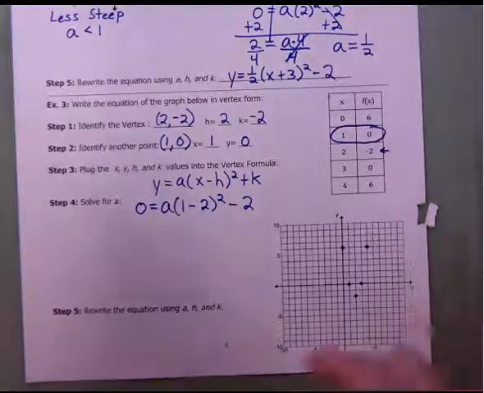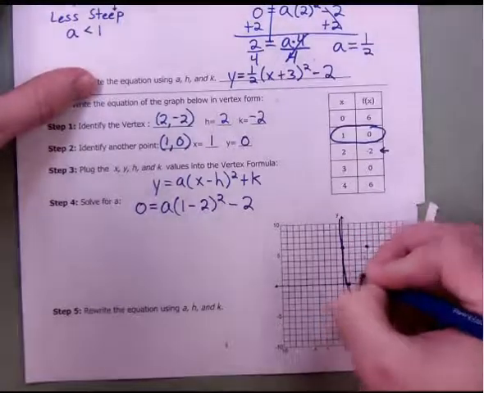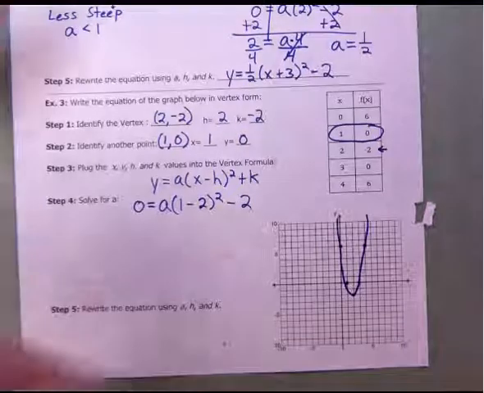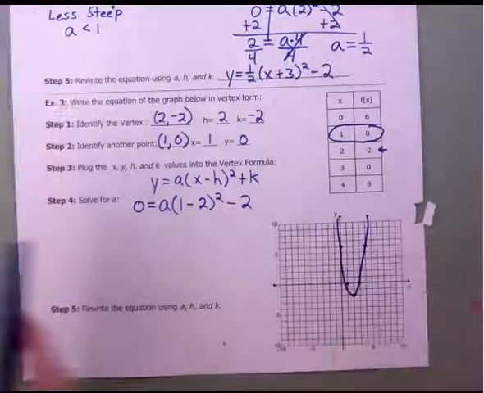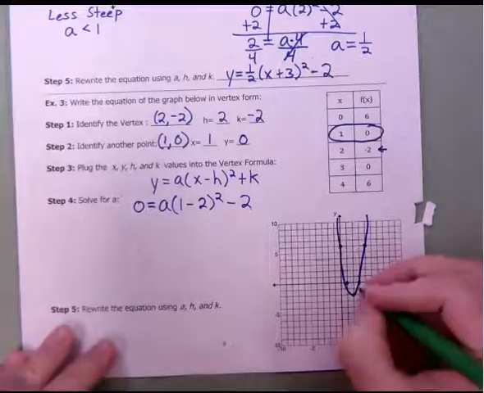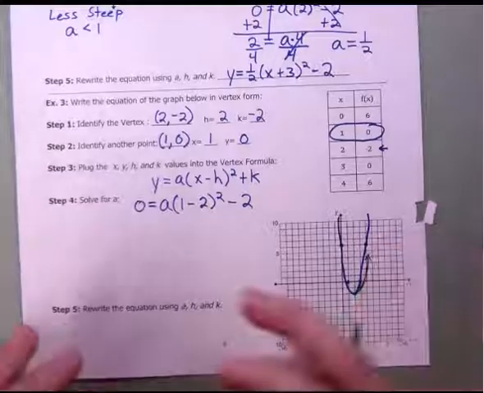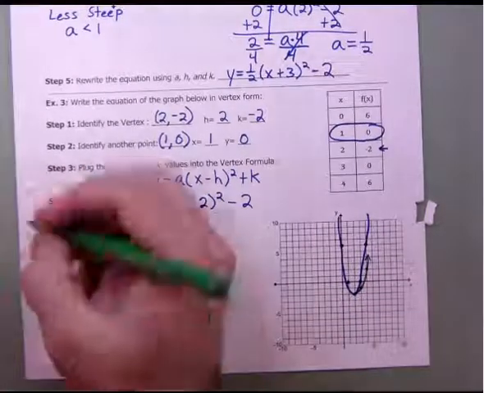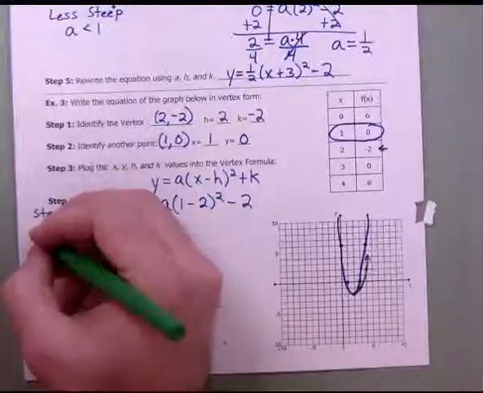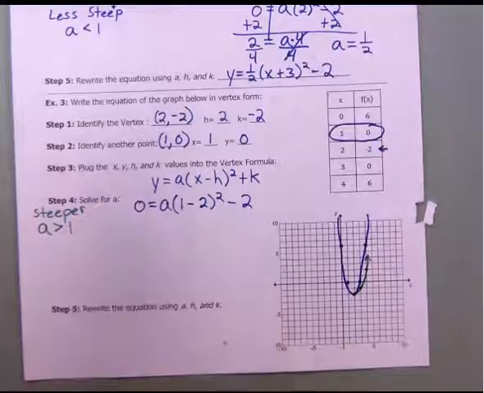All right, so looking at our graph that we just drew, we can clearly see that it opens upward, which means we should have a positive A value when it's all said and done. And then if we look at our numbers, 0, 0, let me switch pens for you, 0, 0, 1, 1, 2, 4, we can clearly see that our new graph is inside of that, which means it should be steeper, which means our A value should be greater than 1.